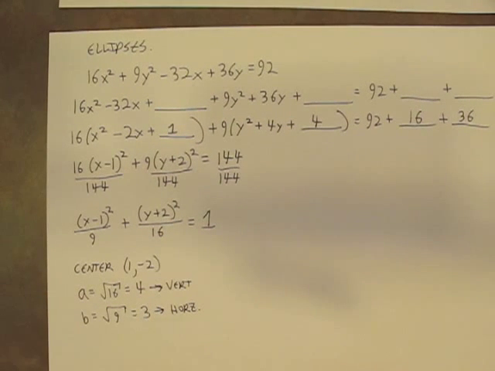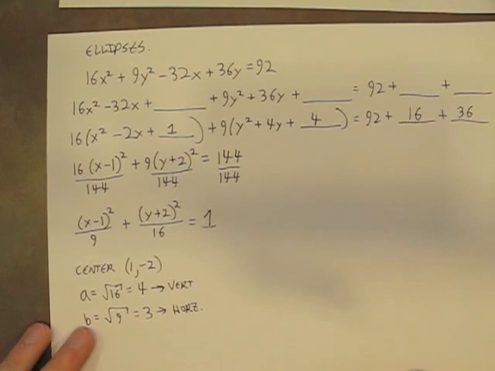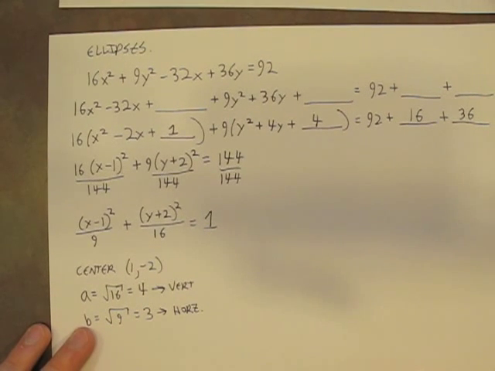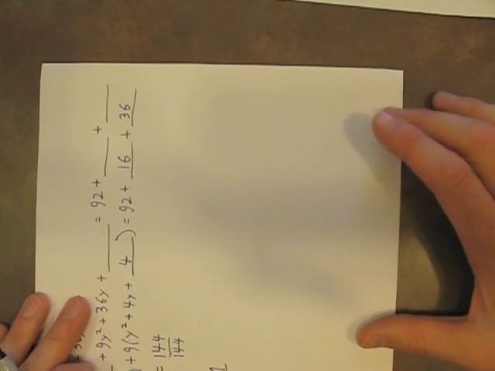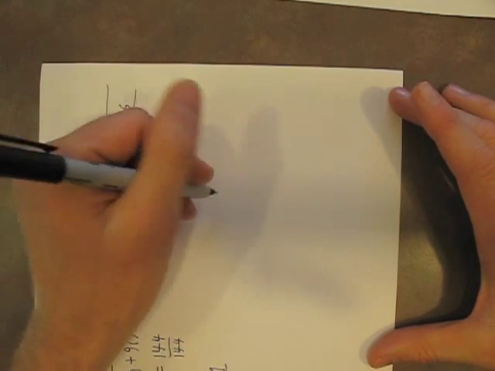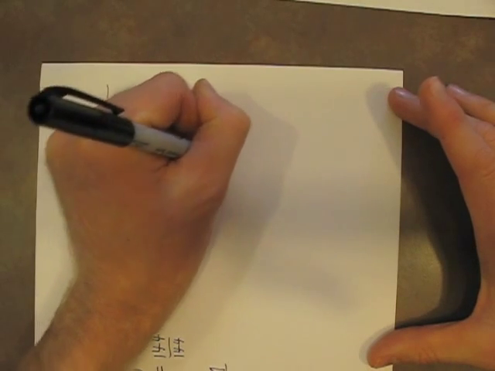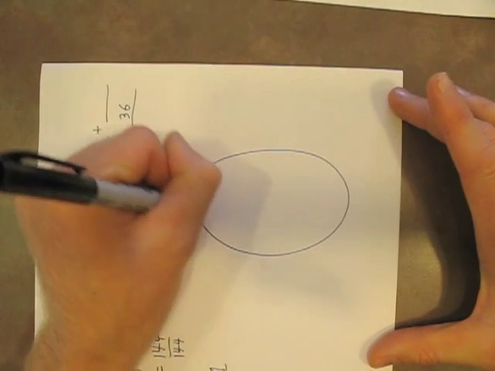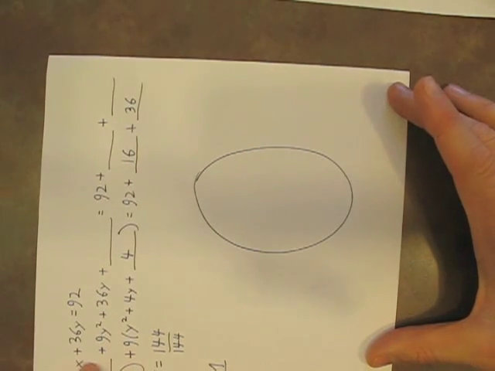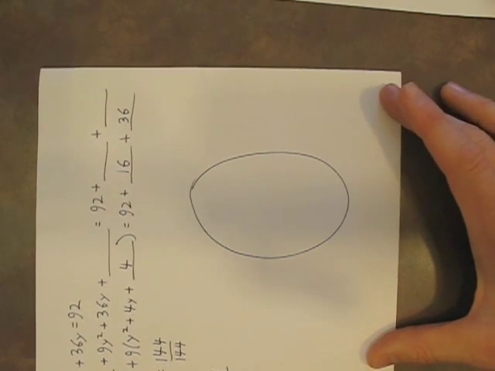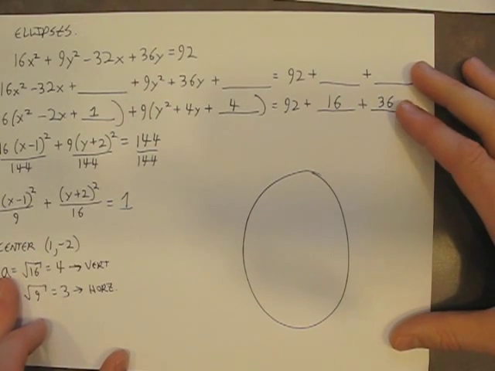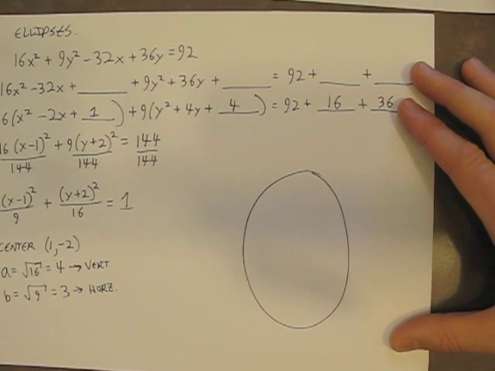Okay, now I'm not really good at drawing ellipses that are a little bit taller than they are wide. I'm a little bit better at drawing them that are a little bit wider than they are tall. So I'm going to turn my page, and I'm just going to draw an ellipse that is a little bit taller than it is wide. Okay, there. A little bit taller than it is wide. Not as good as a computer can do, but it's a lot better than connecting the dots.